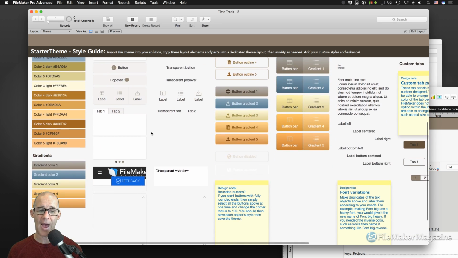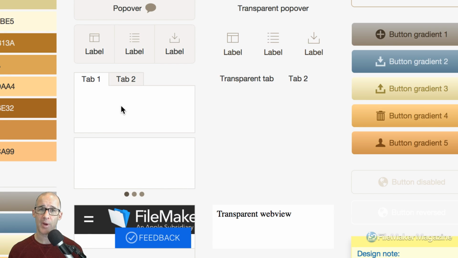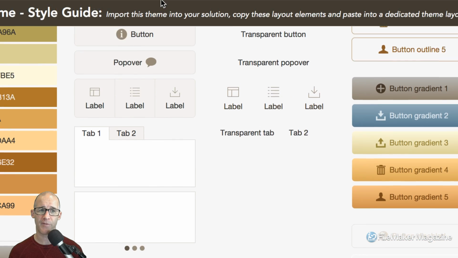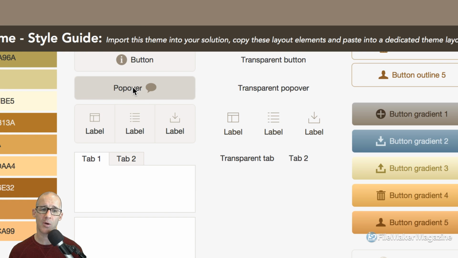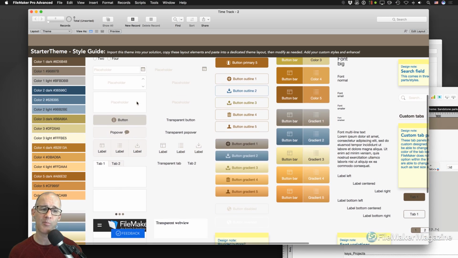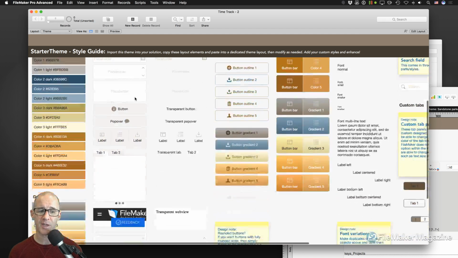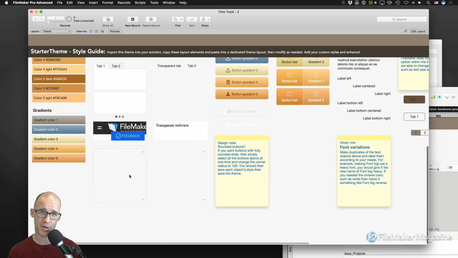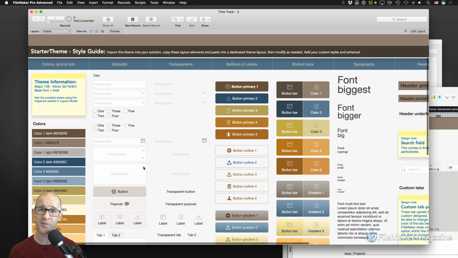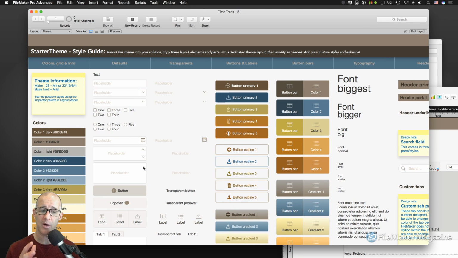these few things. Out of all of the objects in FileMaker, the heaviest object with regards to styles is a tab panel. Number 2 is probably a slider. Number 3 may be your button bar. Then number 4 is probably going to be your popover, and from there you're going to have buttons, fields, and web viewers and charts. That's just in terms of the total amount of CSS that's required in order to have those objects.